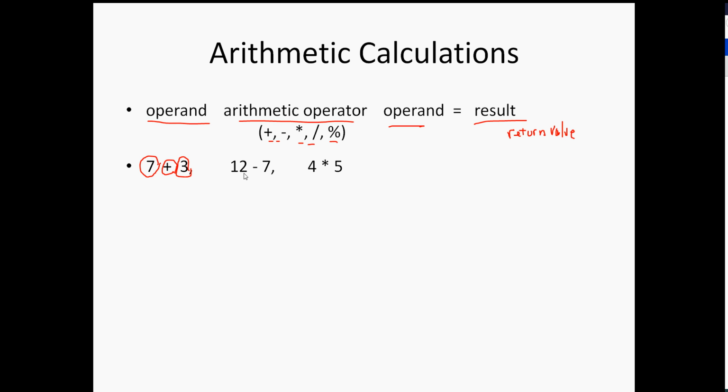In regular math, in a subtraction problem, these are typically called a minuend and a subtrahend. Well, we don't call them that in Java. We're just calling them operands, every single one of them, no matter what arithmetic operator is being used. With division, you have divisor and dividend. Well, no, we're just using operand. So that's all we're doing. These are arithmetic calculations with two operands, and between those is the arithmetic operator.